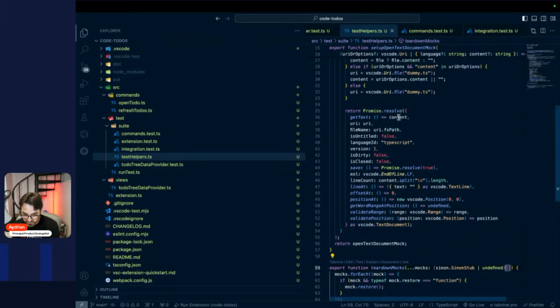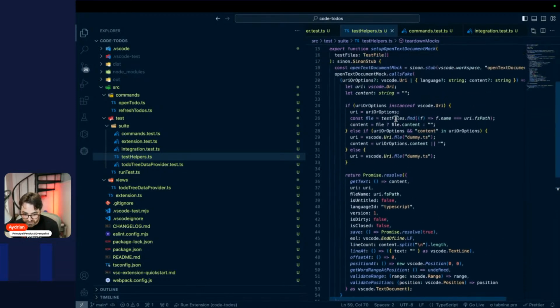We're returning a promise, and getText should return content, which is the string. I wonder what we're hitting.